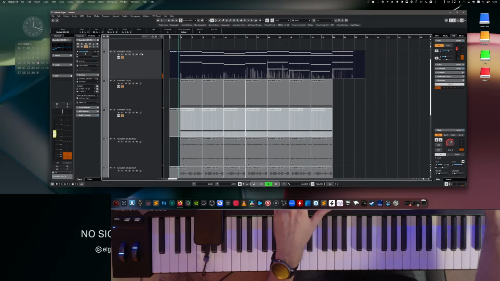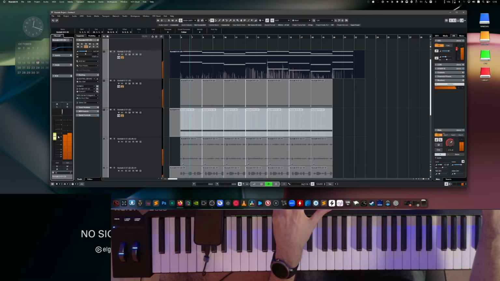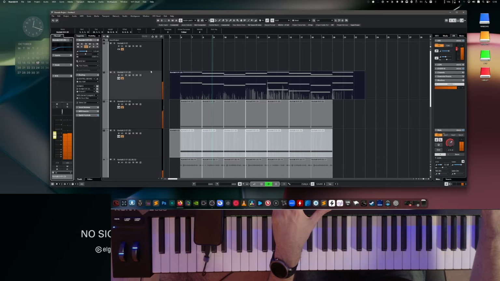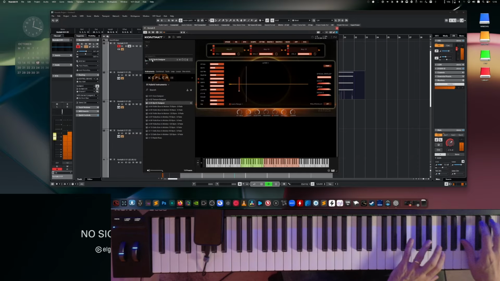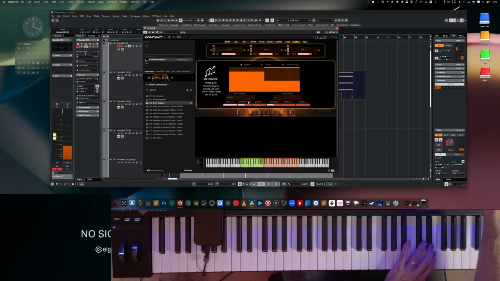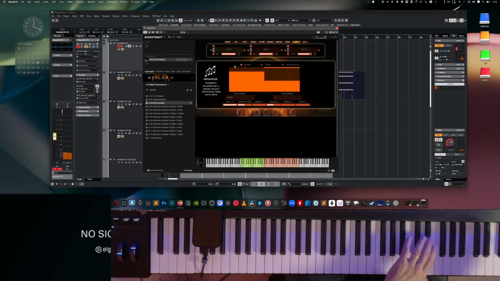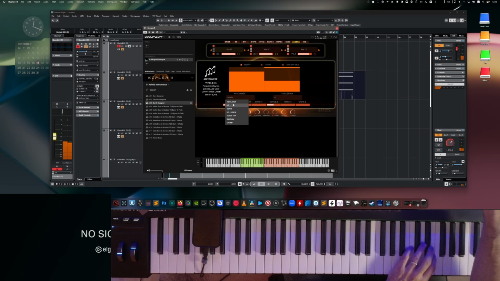I quantize. Now I use this other sound that I've created before, but maybe I change the note order.